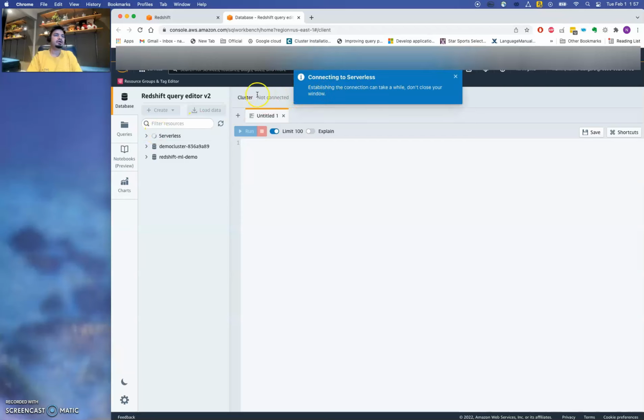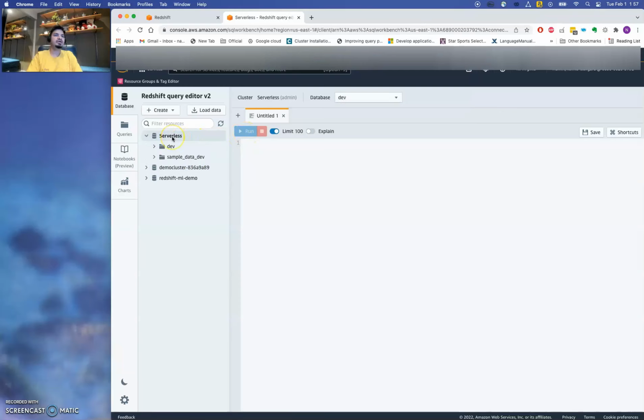If you see here, it gets connected to my serverless without me providing any server credentials. All right, so it makes your job easy to get started with Redshift.